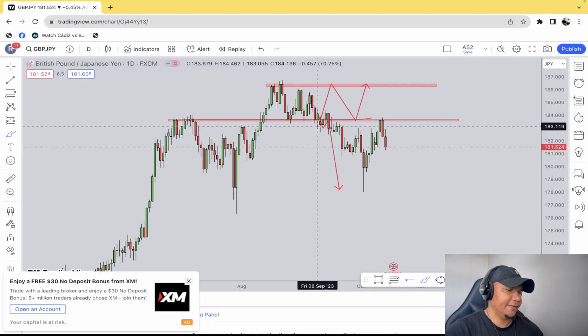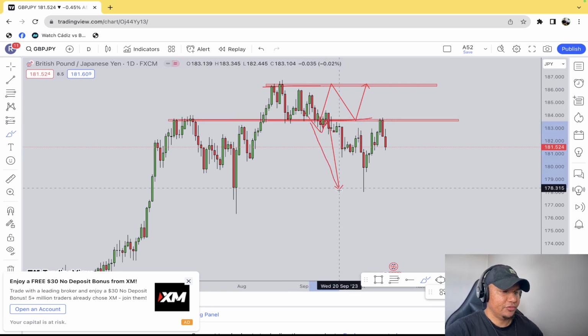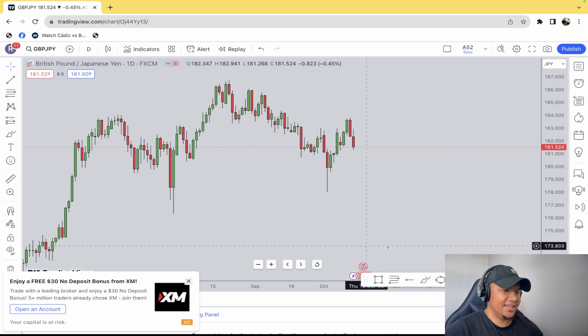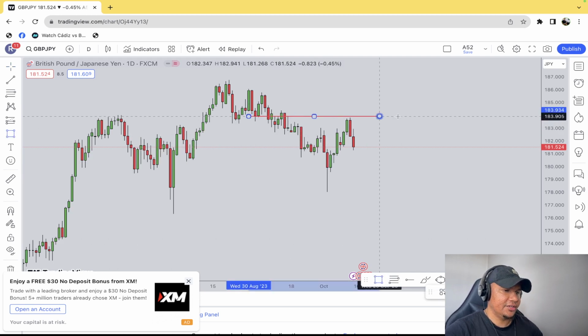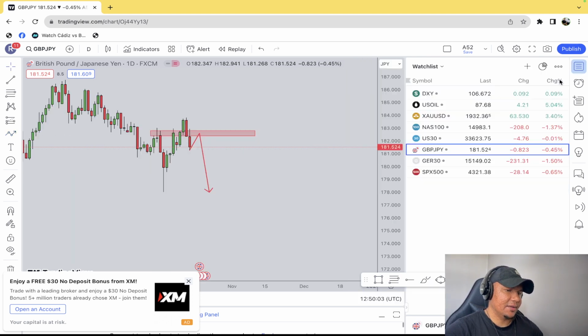Next up, we've got GBP JPY. Now, GBP JPY obviously broke down. I said that we were in this consolidation. We had a break below structure, retested, moved down to exactly where I said we're going to go, pulled back to the structure, moved down. What I do see is a new move, a new range potentially. But in the short term, what we have here is a market that broke below this structure. So again, we are testing support. I do expect a slight pullback to the upside, and then a continuation to the downside. And that is about it.